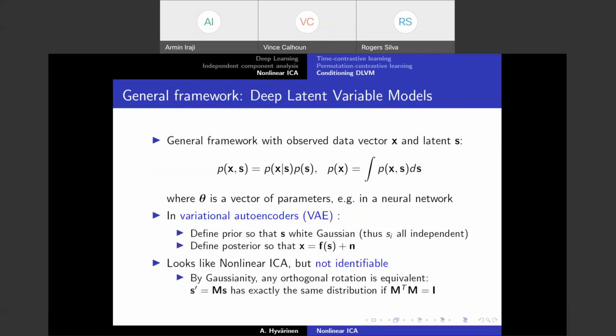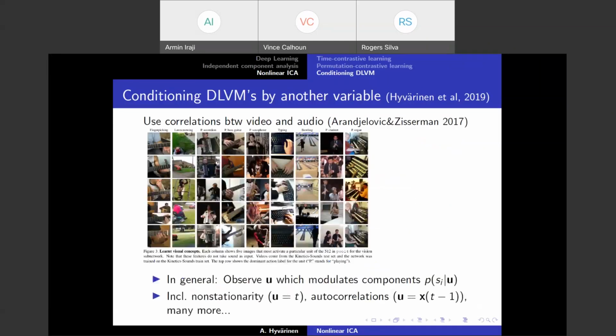Okay, so what can we do? Yes, next slide, please. Okay, what we can do is use a trick that again has actually been proposed a little bit earlier by people in self-supervised learning, but we don't do it in a self-supervised way here. We do it in a principled maximum likelihood way, but the point is that you could condition these deep latent variable models by another variable. Like Arandjelovic and Zisserman had the idea that, okay, when you have video, you also usually have audio. So what if you use the audio to better learn video features or image features? And here are some results that they had.